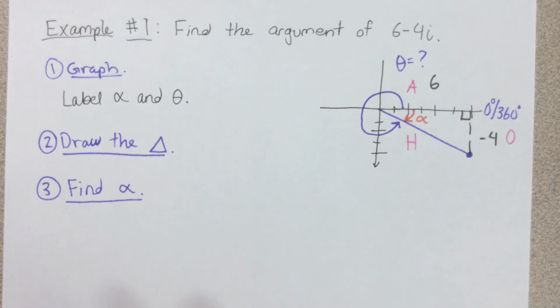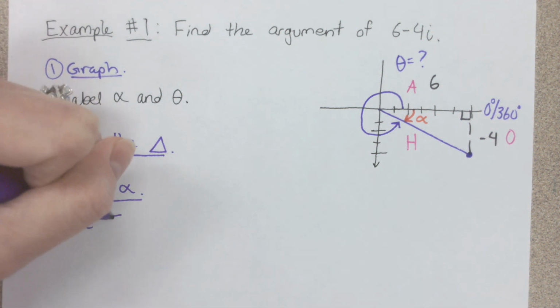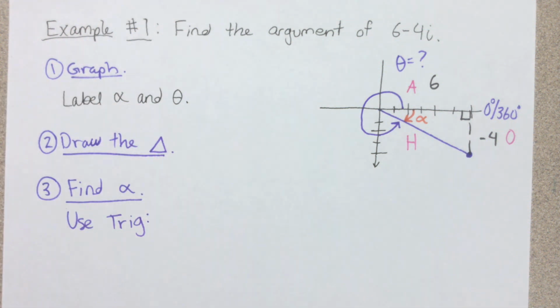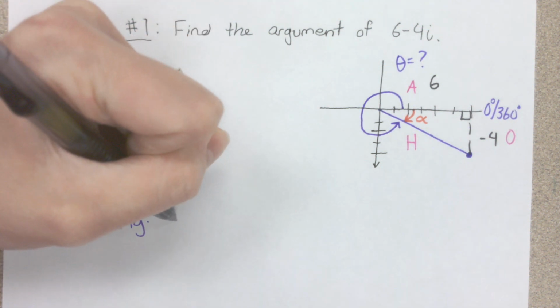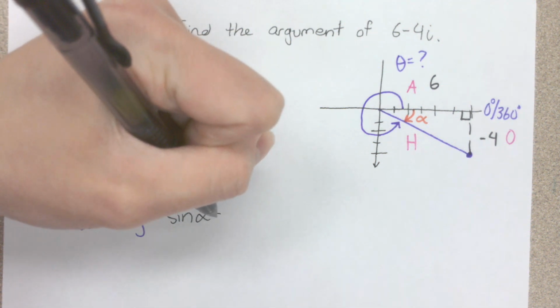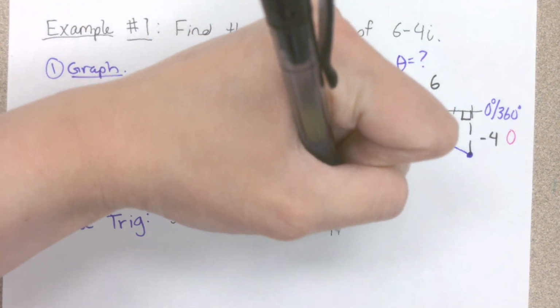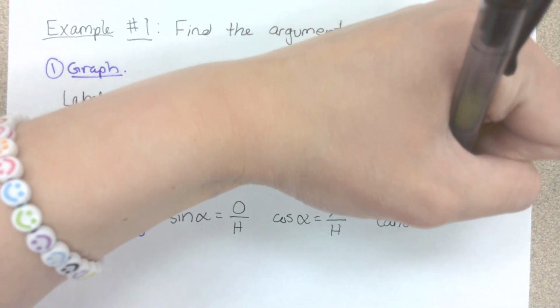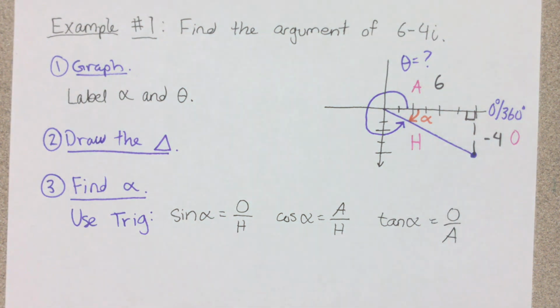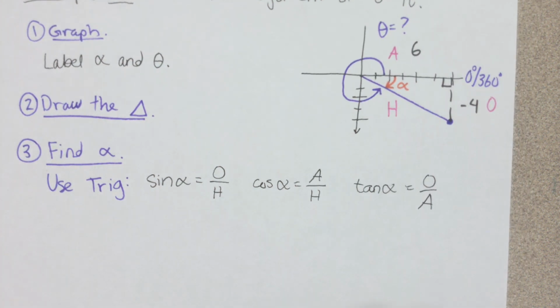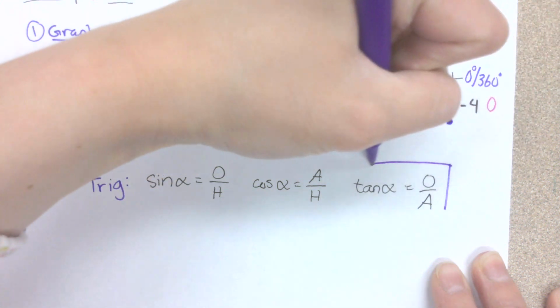Now how we're going to find alpha, we need to use trig. And our 3 trig options, which Devin already gave away where I'm going to go, but I'm going to show you. We have sine of alpha is equal to O over H. Cosine of alpha is equal to A over H. And then tangent of alpha is equal to O over A. And we're going to use tangent because we already have O and A figured out. If we try to go for sine and cosine, we would have to solve for H first, then we can use it. So tangent is the most straightforward path of least resistance here. So we'll use tangent to solve.